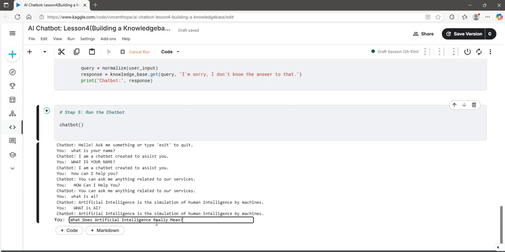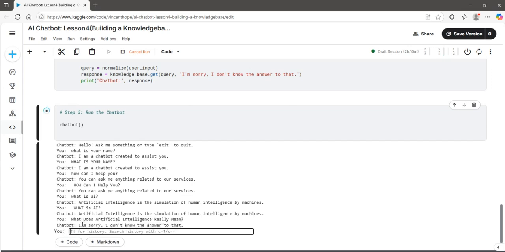This is a new question that is not in the dictionary. Let's press enter. You can see this response: "I am sorry, I don't know the answer to that." Why? It is not stored in your knowledge base.